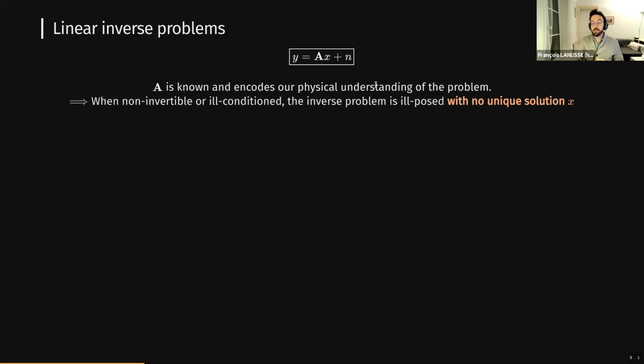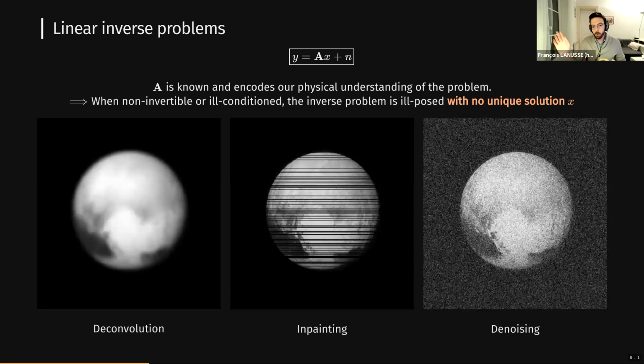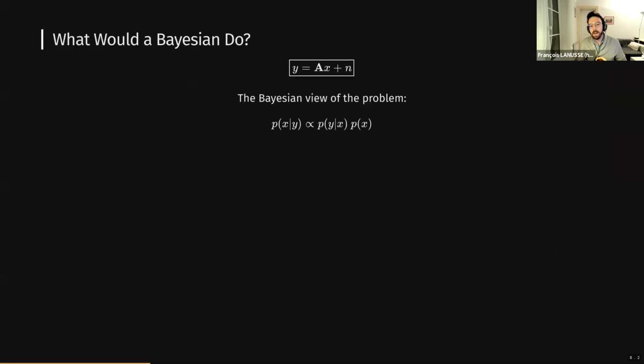And so the problem with those inverse problems is that most of the time, A is going to lose some information, which means that you cannot directly invert it. And you also do not have a single solution to your inverse problem. And just to show you a few examples of these situations, this can be, for instance, a deconvolution problem. This is what we saw in the previous slide. It can be things like inpainting. You have missing data and you're interested in recovering what's in the middle, or just denoising. In this case, A is the identity, but you just have a noise term that you want to get rid of. So my point here is that they are very generic and you can find them everywhere.